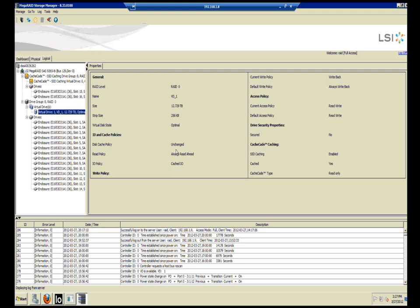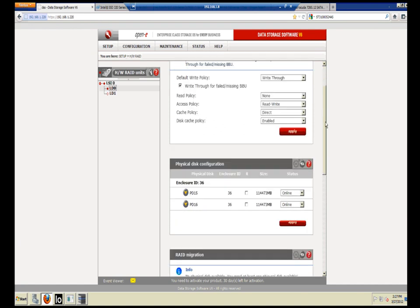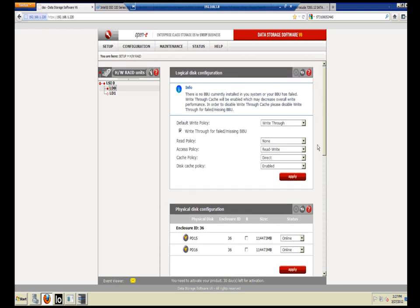The one thing that the MegaRAID storage manager has that is not built in on the DSS is the firmware capability. So if you look at the DSS here, we don't have the ability to update through firmware. This costs us a lot of money to put in here. But again, it's really effective because we can change the write policies on the fly. Now, even if I change them here, and this is for the SSD, even if I change to write back and I hit apply, it will flip it right back and force it to go to write through. Oh, okay. So it locks it down.